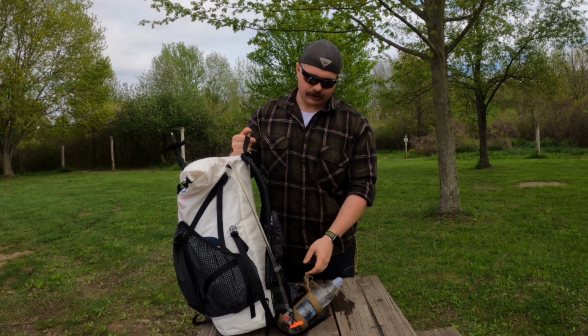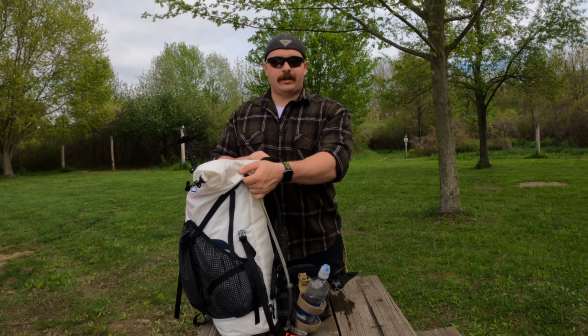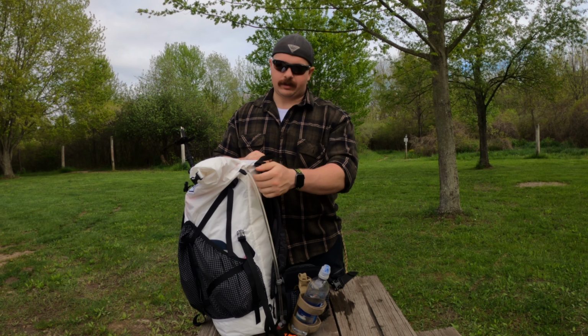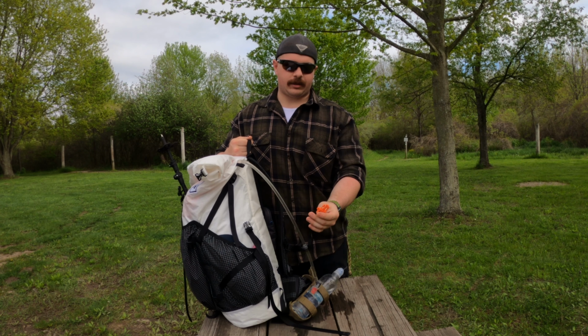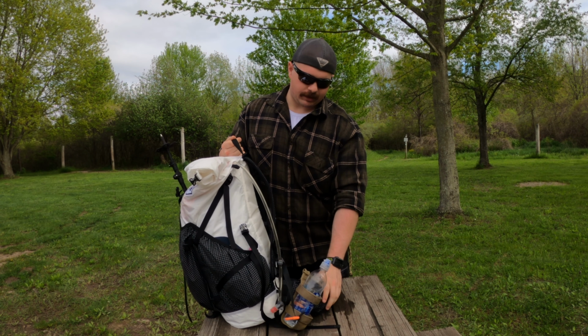But with the pack also came a hip belt with pockets in here. Got a port to put your drinking tube through. And yeah, it's in a little bit of a weird spot, but it is what it is. The chest strap does come with a buckle that has a whistle on it. Again, like I was saying, it comes with a hip belt.